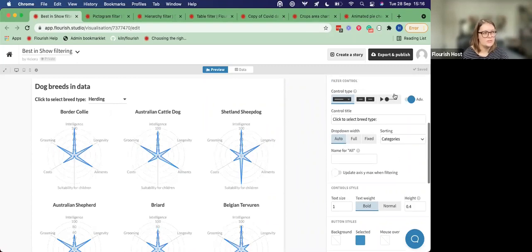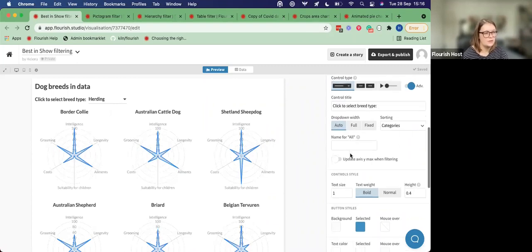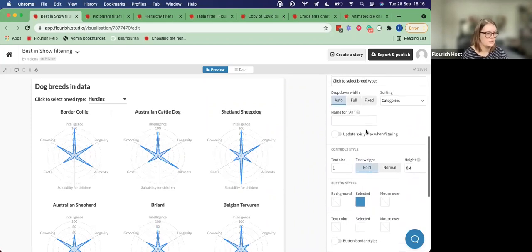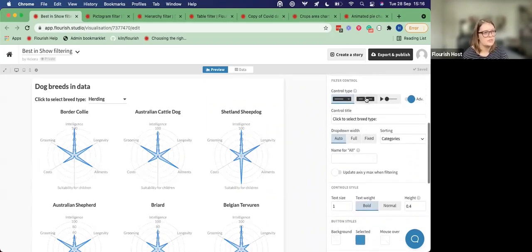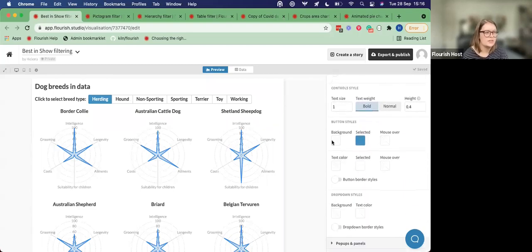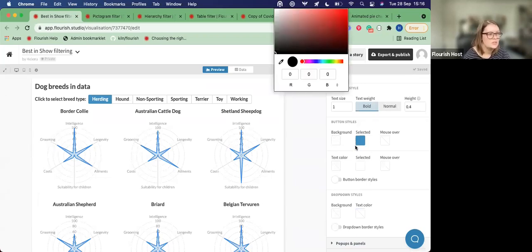Underneath these behavior settings of how your filter will work, you also get the styling settings. So this is where you can choose exactly what your control looks like. I'm going to switch back to the button type just so we can see this nice and clearly. For the button type, I now get a lot of different settings to really fully customize what my buttons will look like. Here I can change these three here.